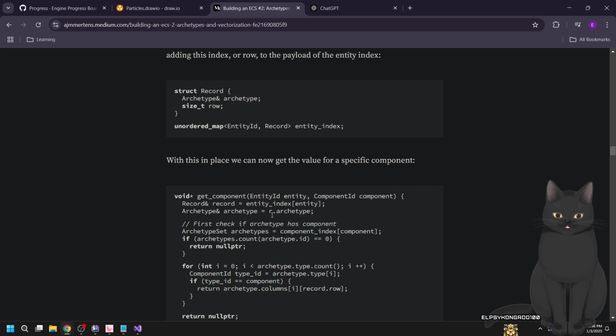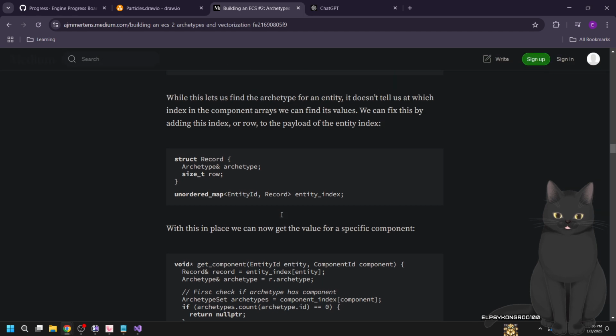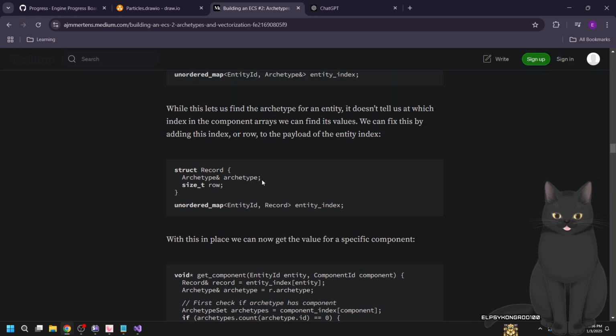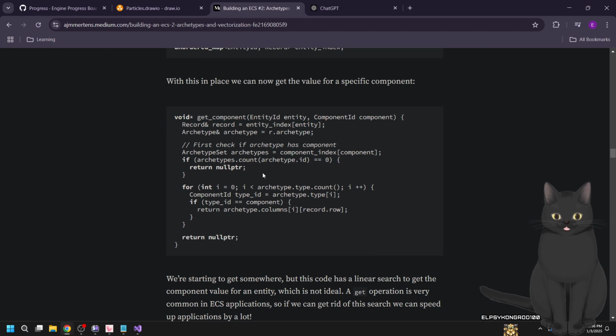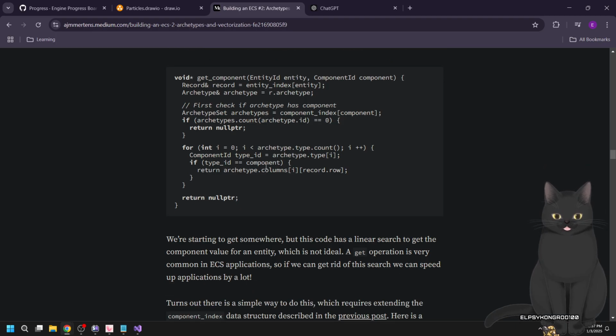Where's R? What is this R? Where'd you get this from? Does it mean record? Yeah, so that's what he means. Okay, then first check if the archetype has the component. Yeah, and then for the individual components, we do a bunch of stuff.